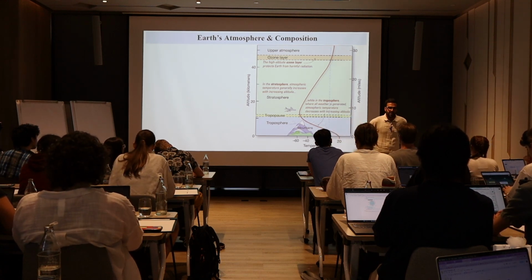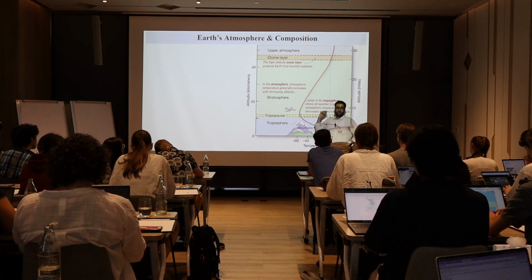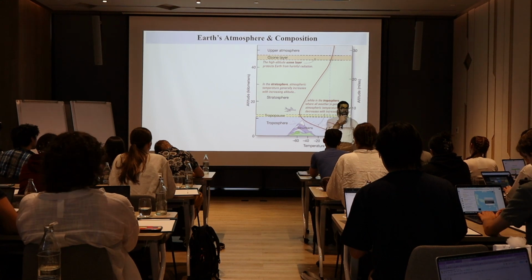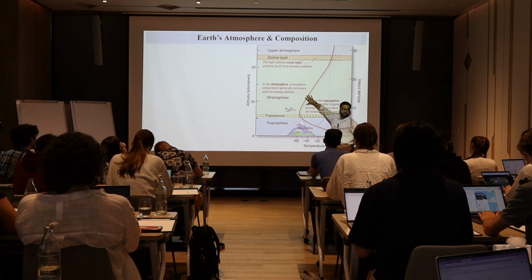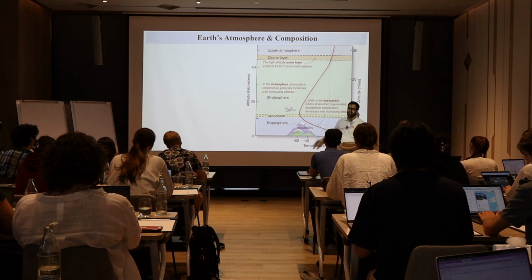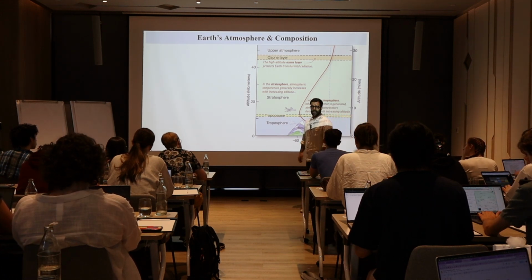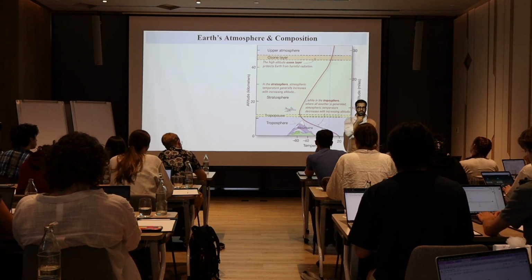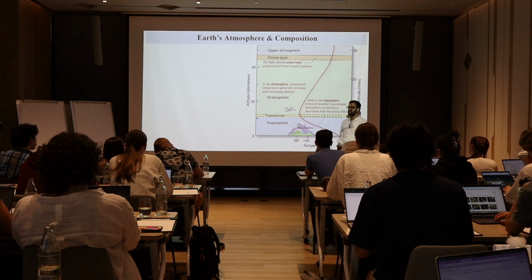When climate change deniers say that there is no climate change, or that it is very natural and not anthropogenic, or that it is because of solar radiation: if it were because of solar radiation, we would see some changes here also. But we are not seeing any changes over this region. We are seeing the majority of the change only in this region. That gives one more argument that it is driven by human anthropogenic climate change. If it were natural climate change driven by solar radiation, there would be changes in this region too.